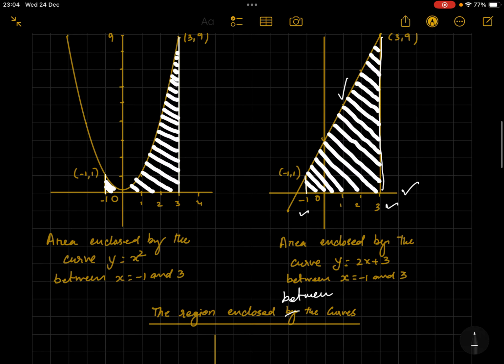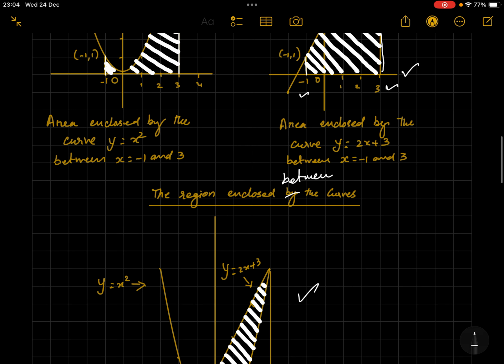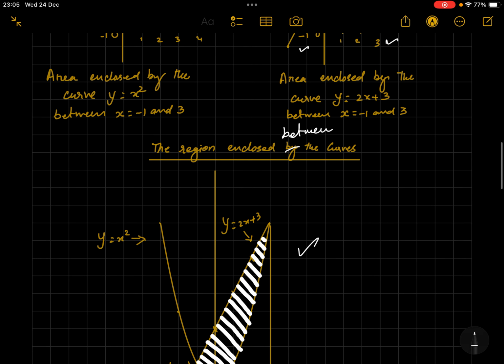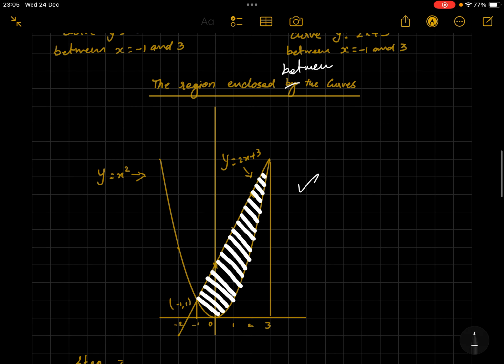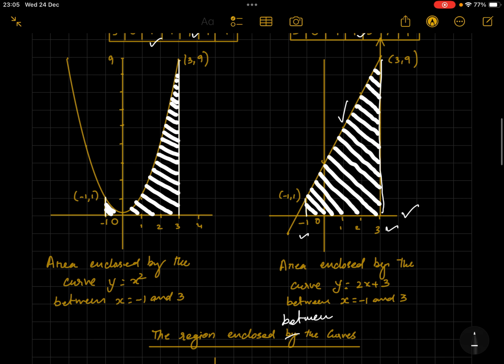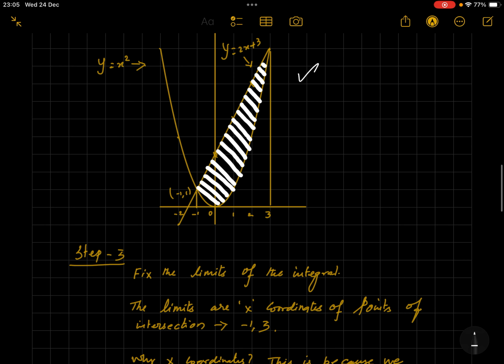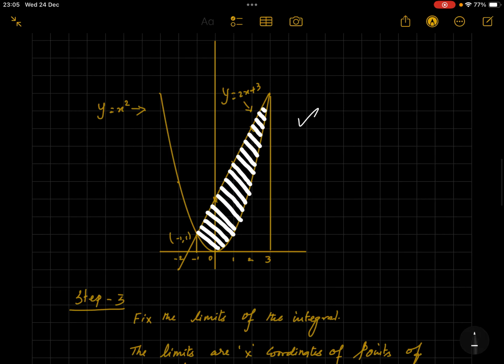So now clear, no? Now we will find out the area enclosed between the curves. For that, we know one is the area enclosed by the straight line, another is the area enclosed by the parabola. You should know which one has a greater area. How will we know? We can do that by finding out which is the upper curve. Which curve is the upper curve, that will have more area. In this case, visually we can see that the straight line is the upper curve.